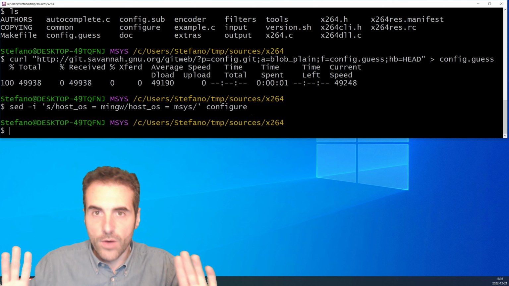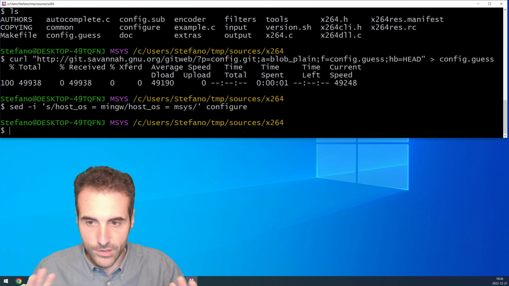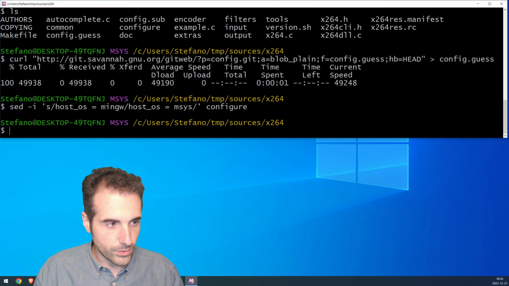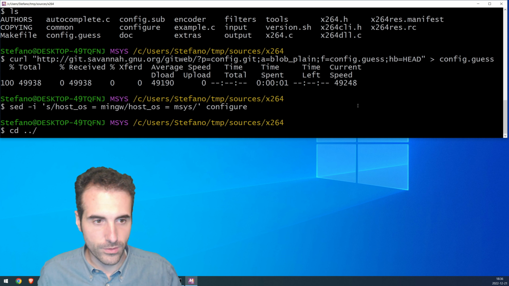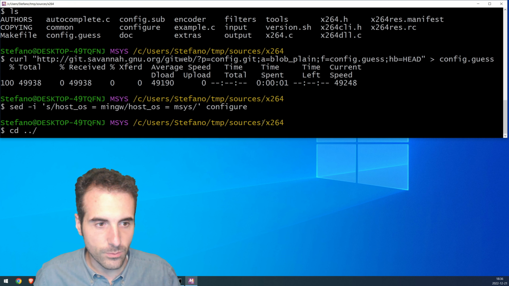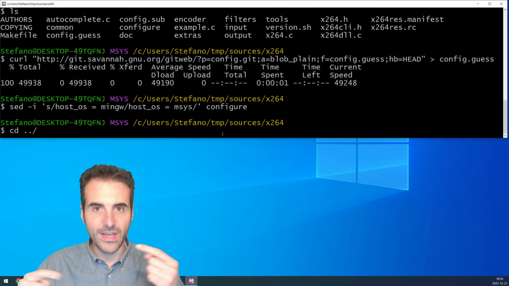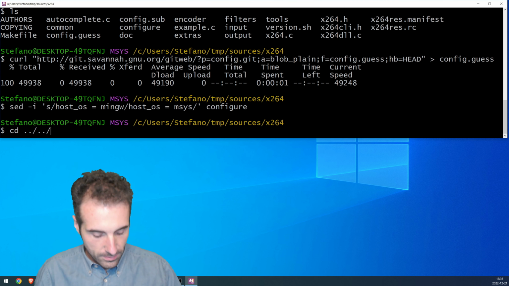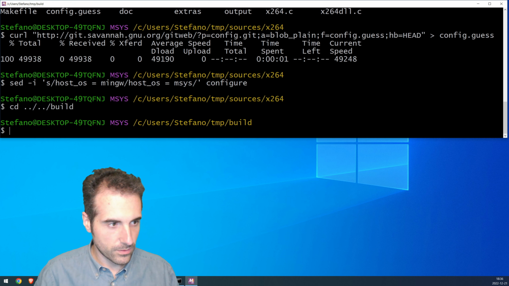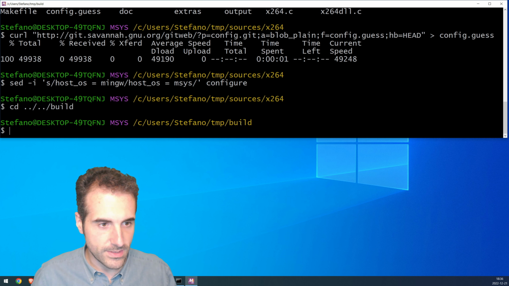Perfect. Now we are ready to compile x264. So we are going to the previous folder. Now we are in x264, which is inside sources, so we got to go up 2 levels and then go in build. Good. So now we are in tmp build.